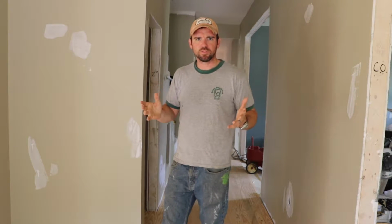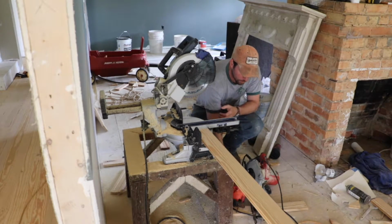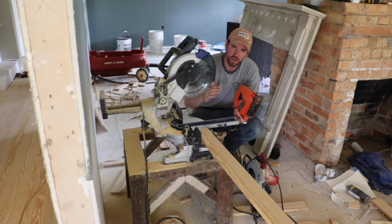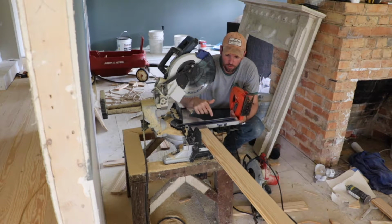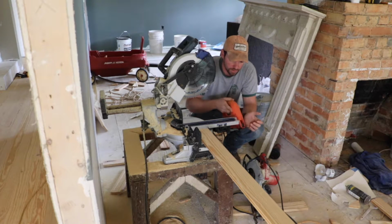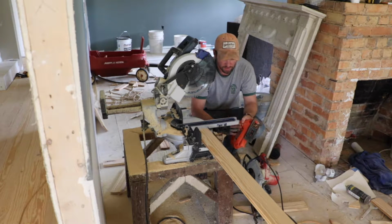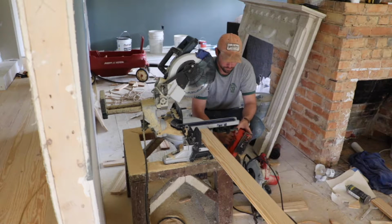So let me show you some of the tools that you're going to need to get started with this project. Let's take a look at our saw lineup here. For a lot of special cuts, especially when you're having to do curves around toilets and things like that, I highly suggest having a jigsaw in hand. With a jigsaw you can really turn it as you cut. It's a saw that you can't do this project without.